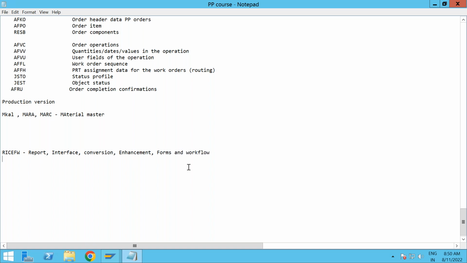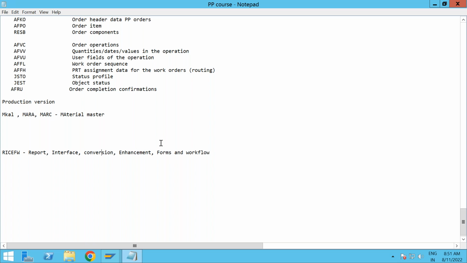So these are the things which I will be doing as a PP consultant. Interface, again, we will not be designing most of the interfaces, but for the interface, we need to give the input and output. Conversion is something that yes, we will be doing, because if we are taking the data from the legacy system and putting it in S/4HANA in implementation migration, then conversion is us, as a functional person. Enhancement, of course, it will sometimes be us from the front end, but the back end will always be the ABAPer team, because they need to do the coding. We cannot do the coding unless you know the coding.